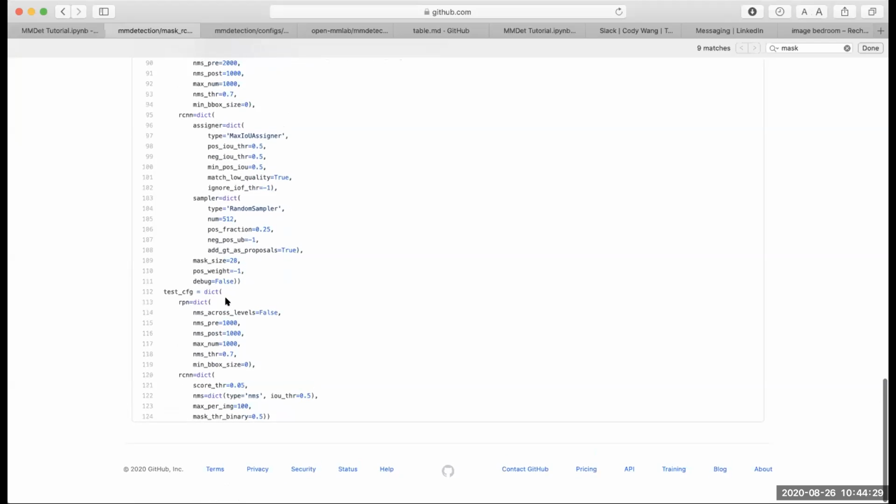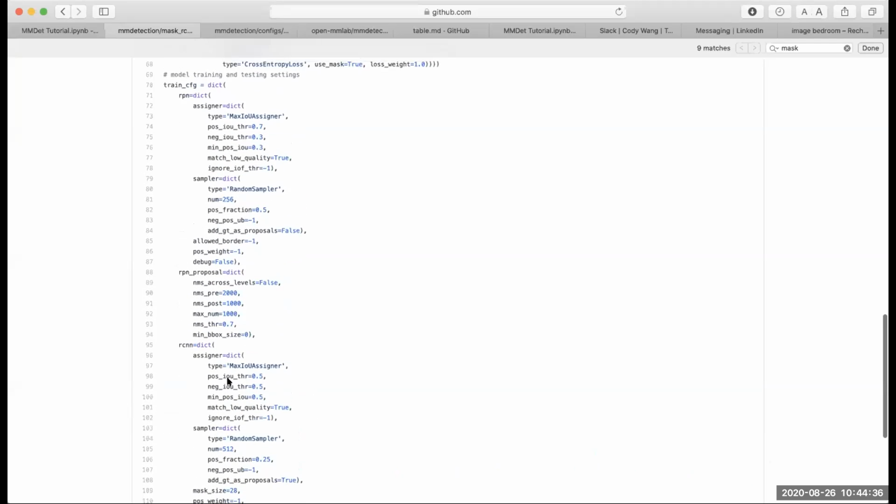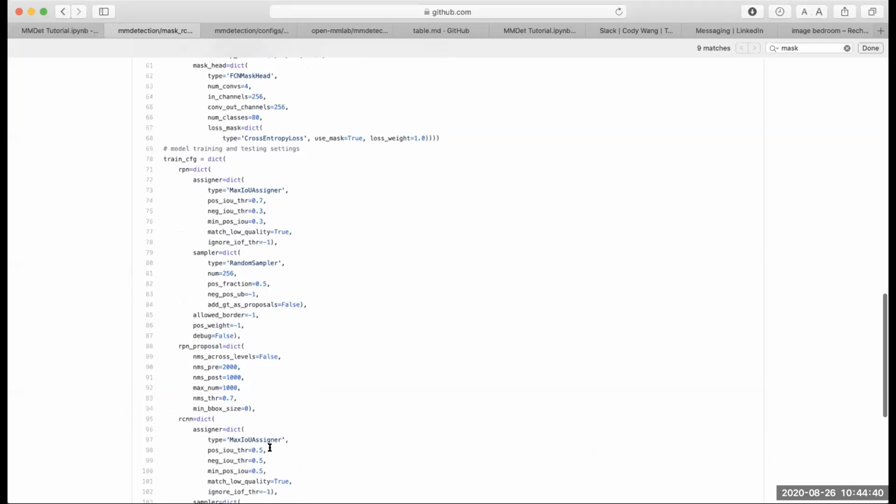Here we have the threshold, number of epochs, etc. So it's really configurable, and you can play around with these parameters in order to tune your model.